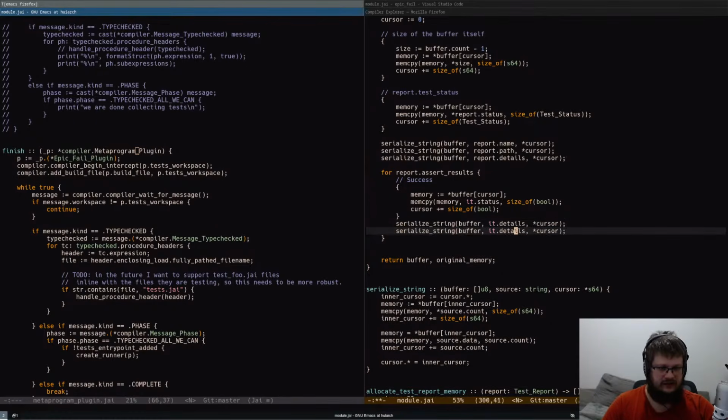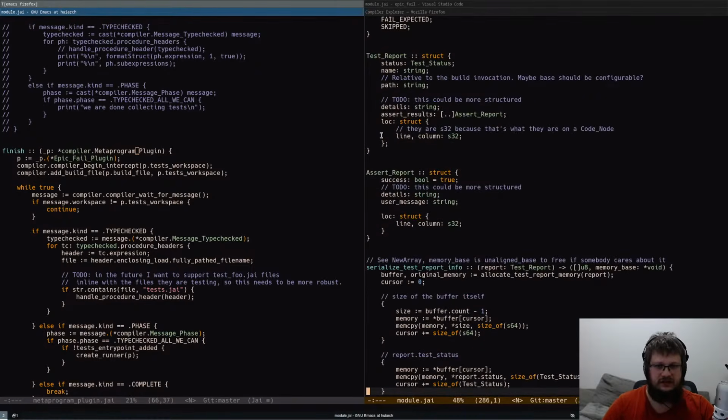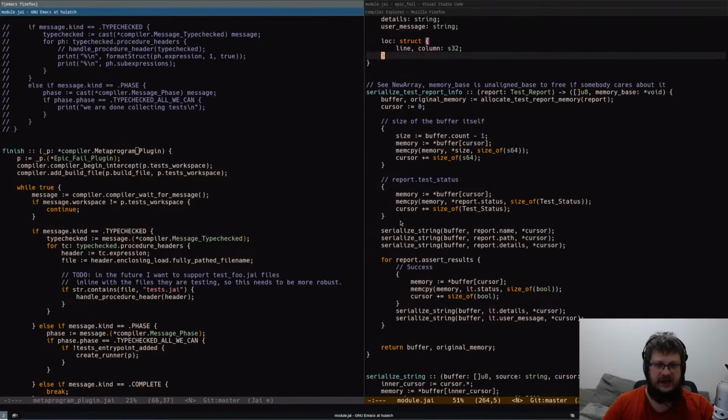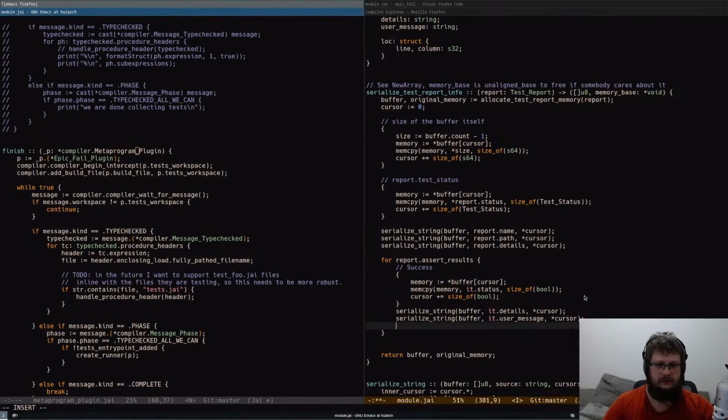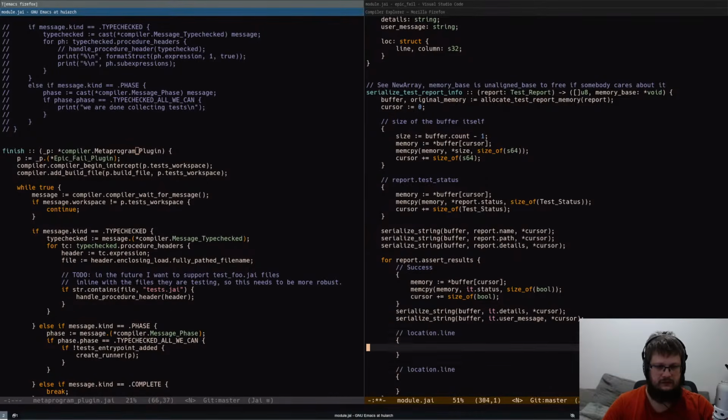Next string it the user message, and then serialize location. So it's location dot line, just location. I'll just do it inline.